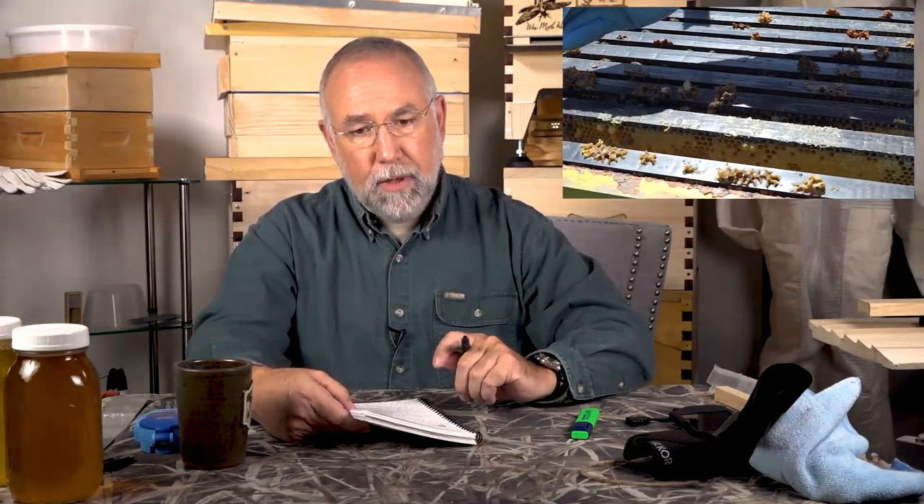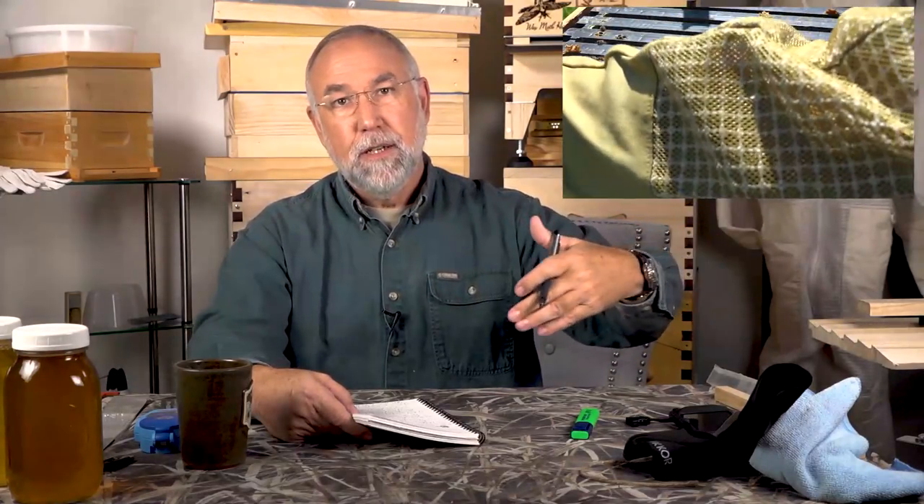Al can invite a friend who wants bees — when his colony reaches maximum capacity, have someone bring a bee box with frames and you can do a split, helping others get bees while keeping your own numbers low. Depending on your region — and Al doesn't say where he lives — if you're in a cold climate, always plan ahead for winter so your bees have enough frames for their winter stores.